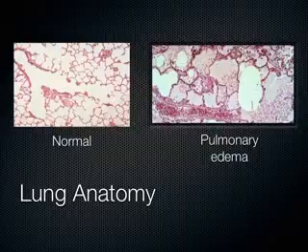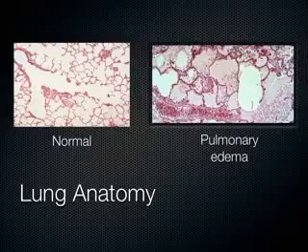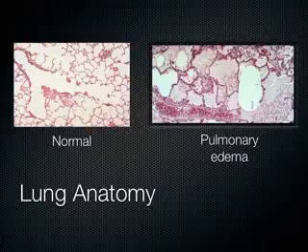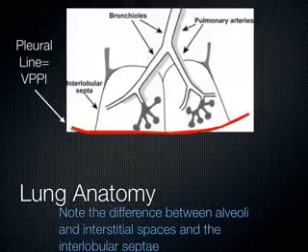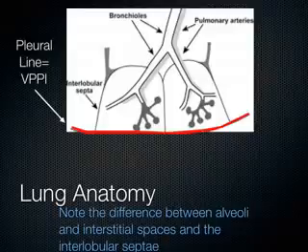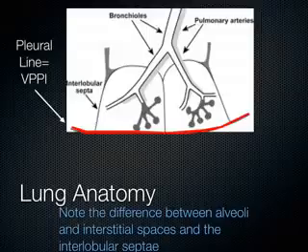Looking back at the picture, the pleural line is also sometimes referred to as the VPPI, which is the visceral parietal pleural interface. It basically just means where the visceral and the parietal pleura come together and move on each other. So these terminal bronchioles go all the way out to the periphery of the lungs, and the interlobular septae come up to the surface in a perpendicular fashion. That is important to note, because it will explain some of the artifacts we see in a moment.